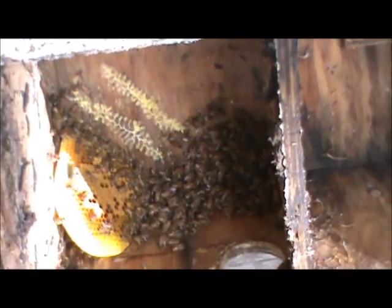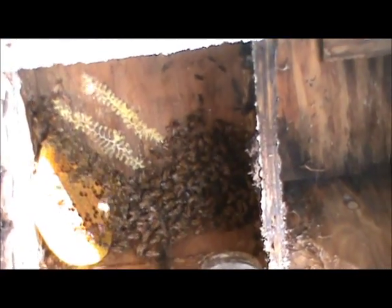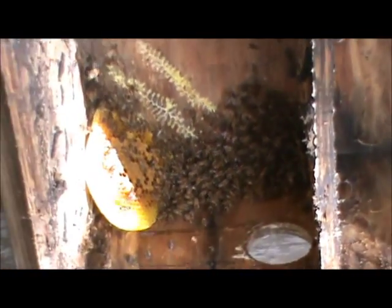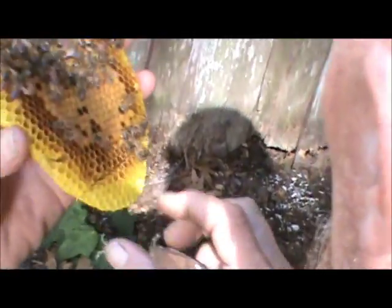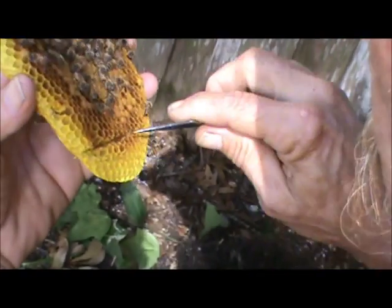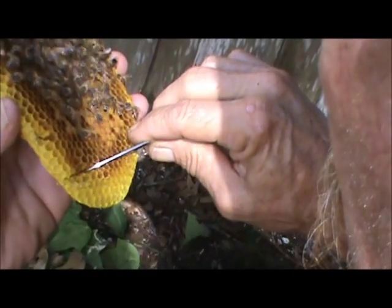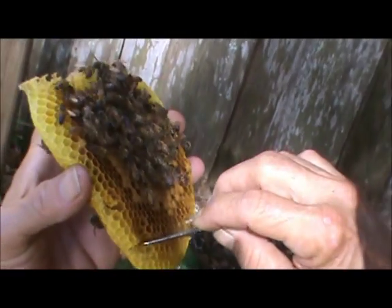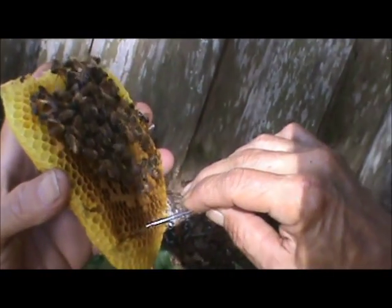Let me cut you a flat spot here. Those little covered pieces - that's brood, that's young bees. If you see the white ones in there, the ones that look like little worms, those are the larvae. After they were born, when they pupate, they spin a cocoon and cover themselves like this. And then when they start emerging, which will be pretty soon, you'll start seeing their little heads chew their way out. They'll come out, live in the hive for a little while, do one job and then go on to the next job until they finally go out and fly.